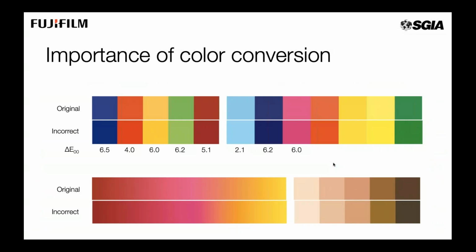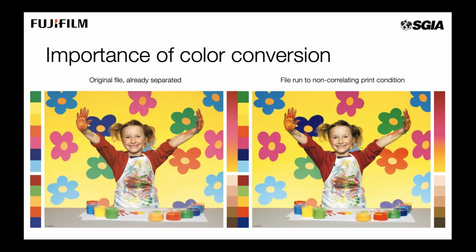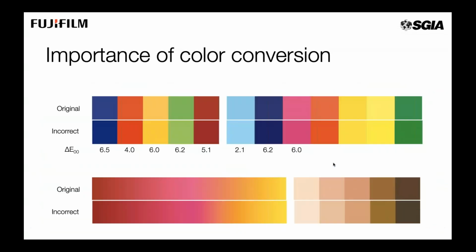And again, just to show some numbers that back up what's happening. If I take this image and take those color bars on the sides and compare them, the original compared to the incorrect, flared-up version, we're seeing delta E's as high as 6.5 with averages of about 5.25 just for that image alone. So in a world where a brand owner or a print buyer is going to specify delta E's of 2 or less, here we're getting killed in our process colors even before we look at brand colors.